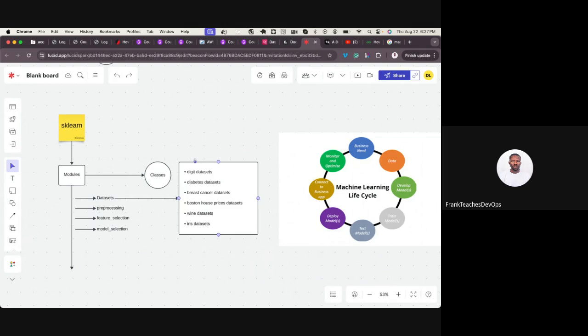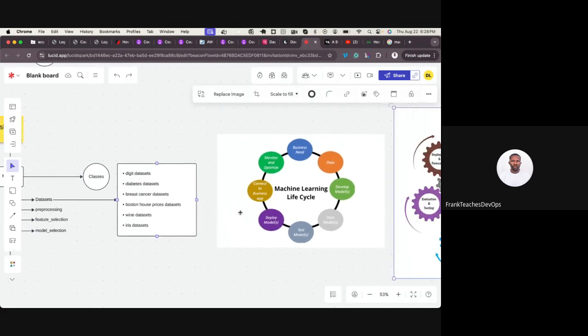Because there are a lot of engineers that know how to use it, but people who are coming into data science and machine learning are struggling to wrap their heads around why they are using the scikit-learn library, the modules that they use, and how they are applying them.